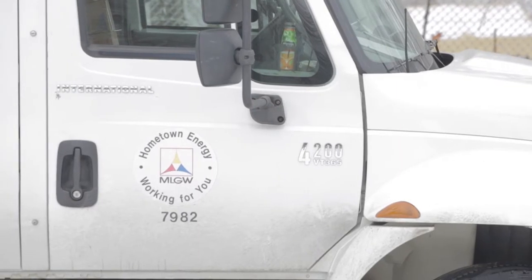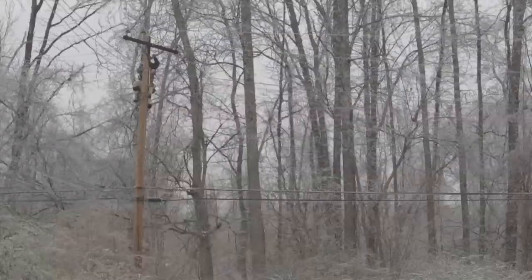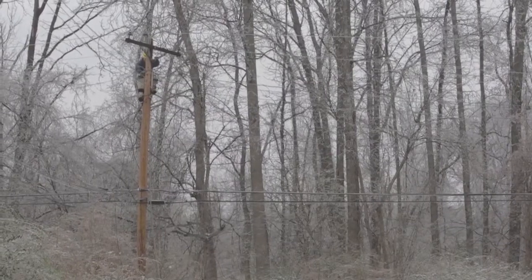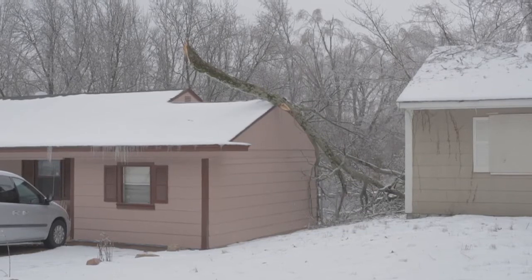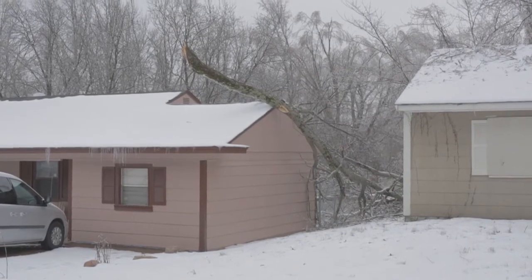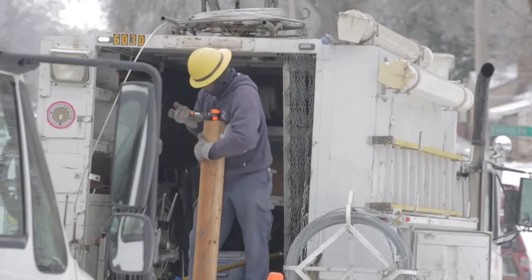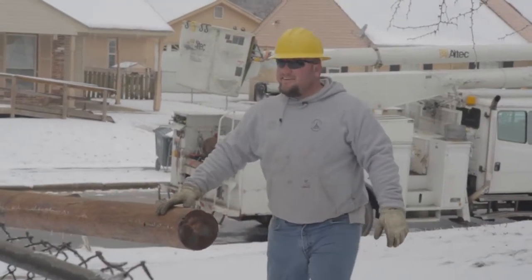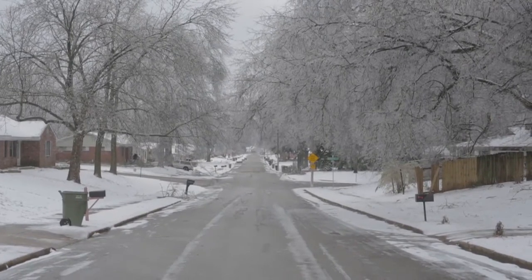The time required to restore your power depends on many variables, including the cause of the outage, the number of components damaged, whether or not tree trimming is required to get to the point of repair, and the number of customers impacted. Power restoration is not a simple undertaking. It involves a coordinated effort of utility crews who perform complicated tasks, often under harsh and dangerous weather conditions.